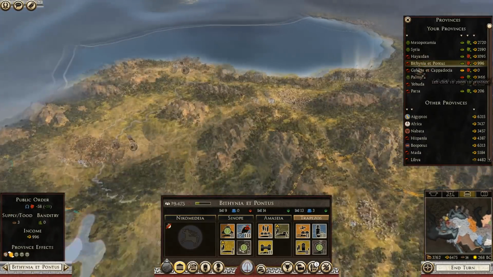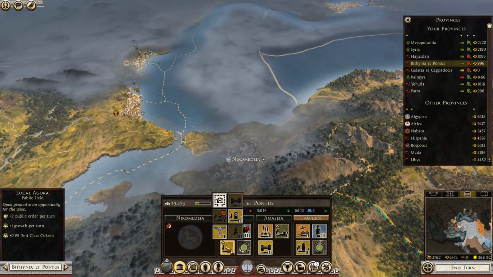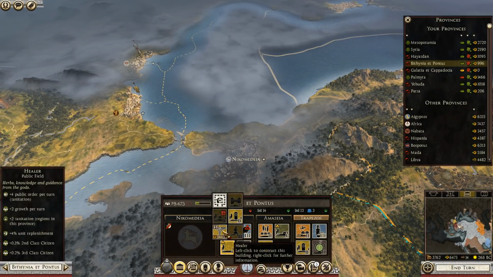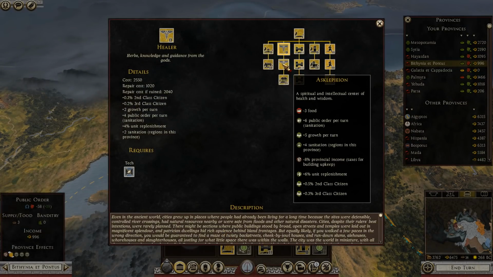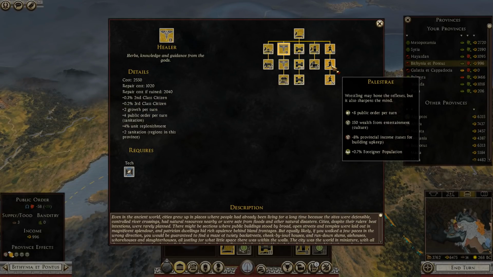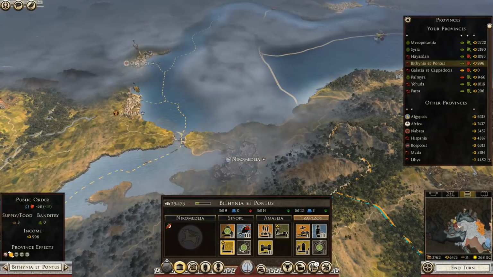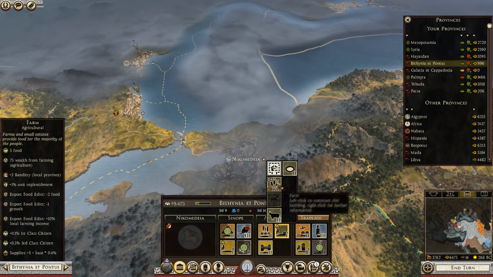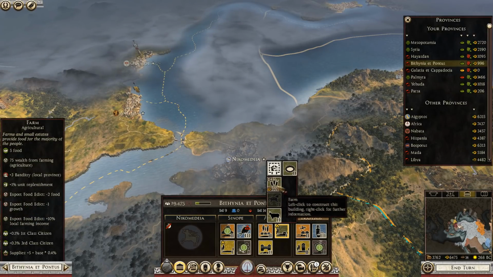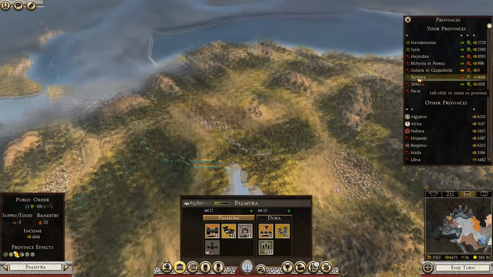Let's see if there's anything better economically. Could do with that. Sanitation, growth, public order. This will then move down to... it's going to consume food. And provincial agreements. Let's just see. We're pretty good for food at the moment, so I don't really... Palmyra.